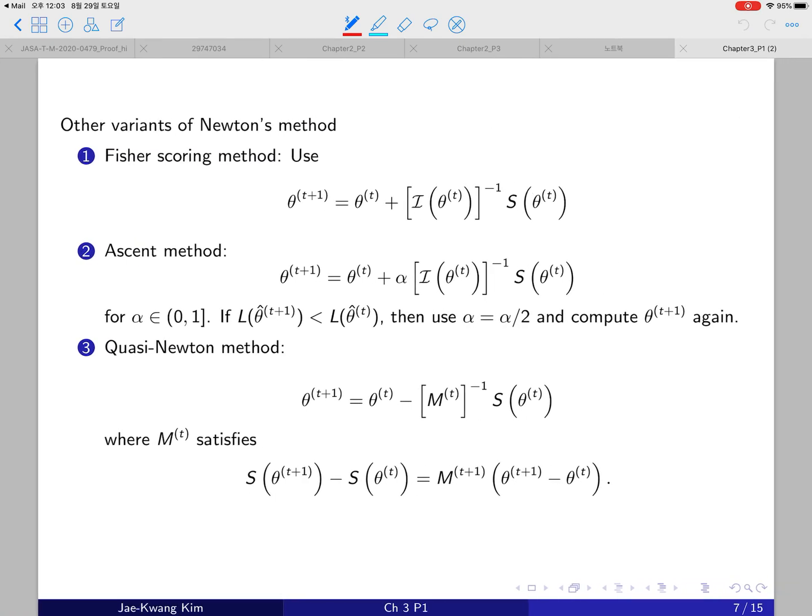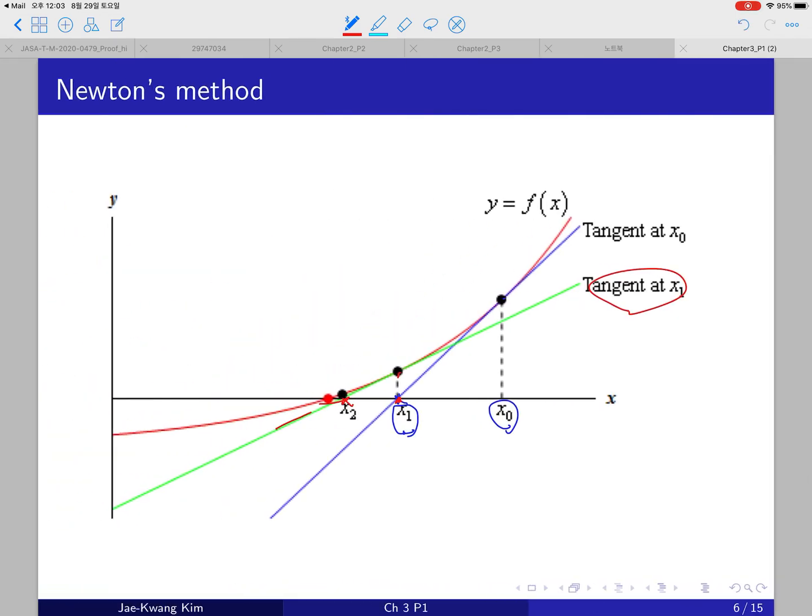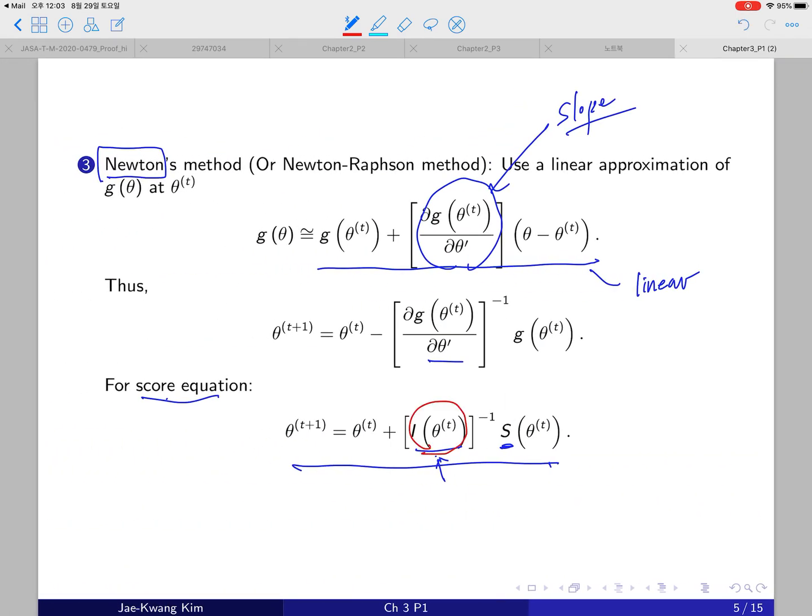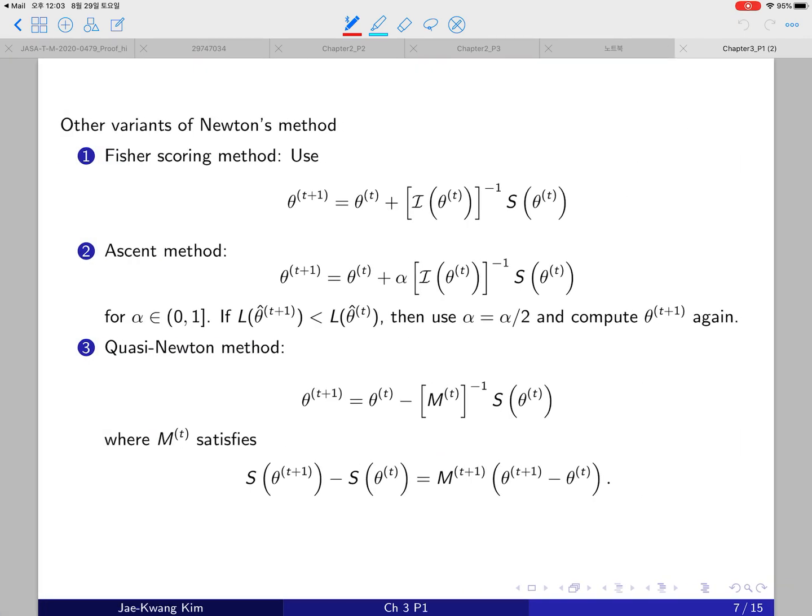And then R.A. Fisher noted that the computation using Newton's method to obtain the MLE can be unstable because the information, the Fisher information, is a random variable. So you can actually stabilize it by taking the expectation. For example, it is possible that the information can be singular even though the expectation is non-singular. So the Fisher scoring method stabilizes the computation by taking the expectation, which makes the computation a little bit more stable.